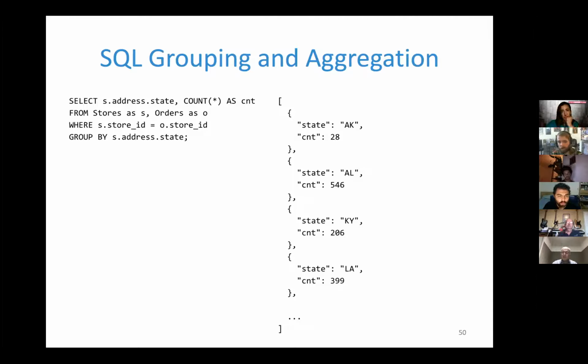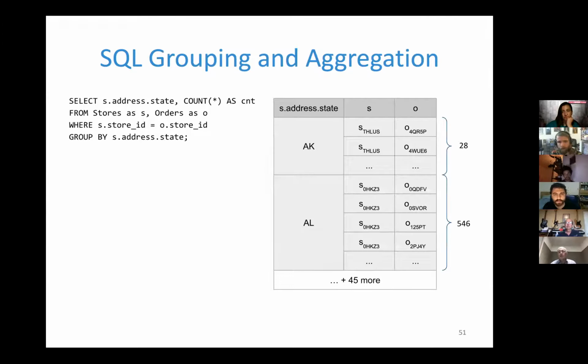And so what you usually do to explain this, and that's what I learned from a teacher of the arts, is that you create a different representation than the one that we have here, where you really explain that you have the different states, and for each of the states you have a store and you have an order, and you basically have these groups, and then on those groups you can actually do some aggregation. So yeah, it's a little bit hard to explain.